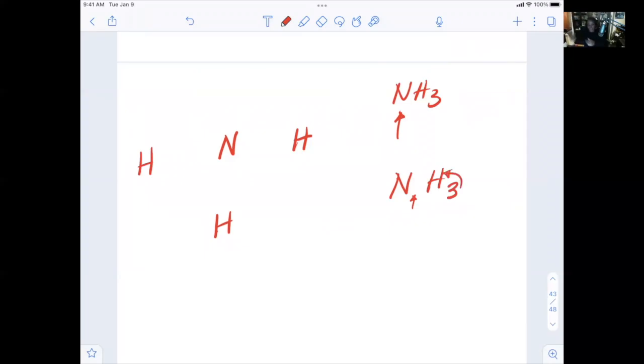The subscript represents the number of atoms that were just written, the number of atoms before it. So you have 3 hydrogens. There's 3 hydrogens, 3 hydrogens. And here the nothing usually means there is 1 and then there's 1 nitrogen, okay? So 3 hydrogens, 1 nitrogen. Okay, back to the symbol.